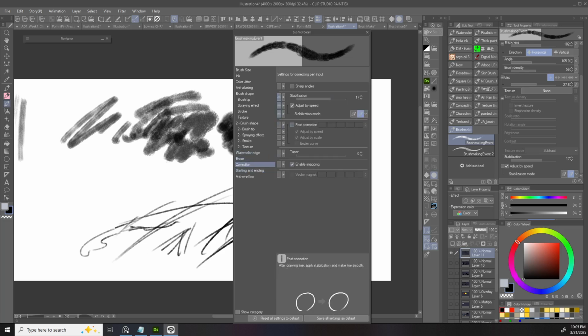Starting and ending is part of post correction, pretty sure. Yeah, you can see post correction corrects your stroke afterwards, and it's not something I use.